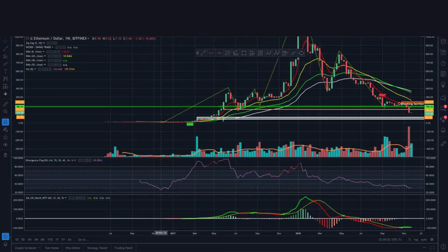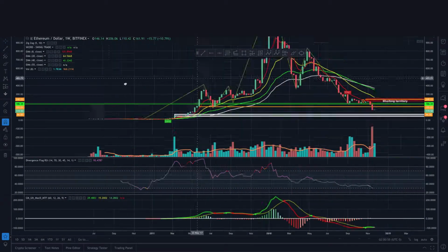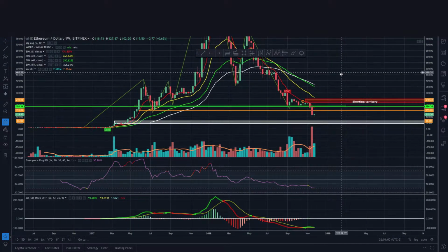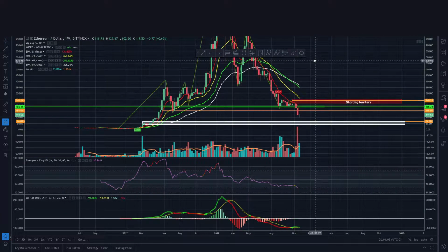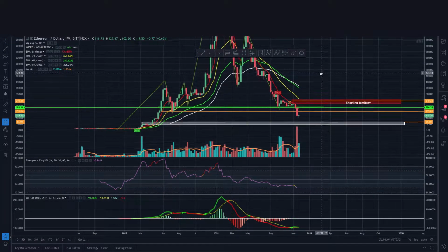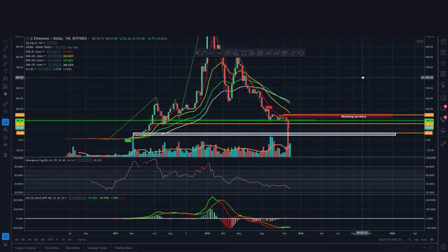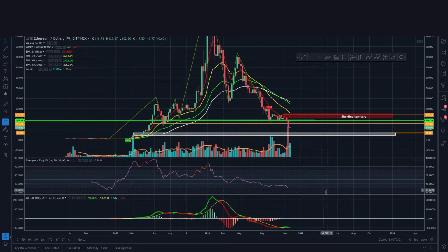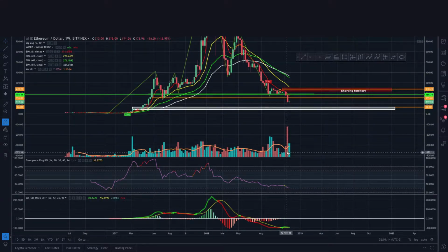Let's go on to Ethereum. Looking at Ethereum right now, it looks like a big pile of trash. I think all of the ICOs that were in existence have been selling off their Ethereum in droves over the past 6 months, and that is what has been causing this huge decline. Look at this gigantic candle, the biggest we've ever seen, which actually might signal some type of reversal, but I doubt it.